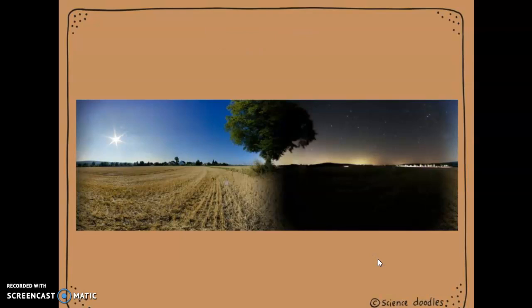All right, so here's an example. Obviously, you're not going to see this in one place. This is a time-lapse video. So what they did is they took a picture from the same location during the day and the same location at nighttime. And using photography, put the two pictures together on their computer so you can kind of see what it looked like at day and at night. You're not going to have the same day and nighttime in the same place at the same time like this.